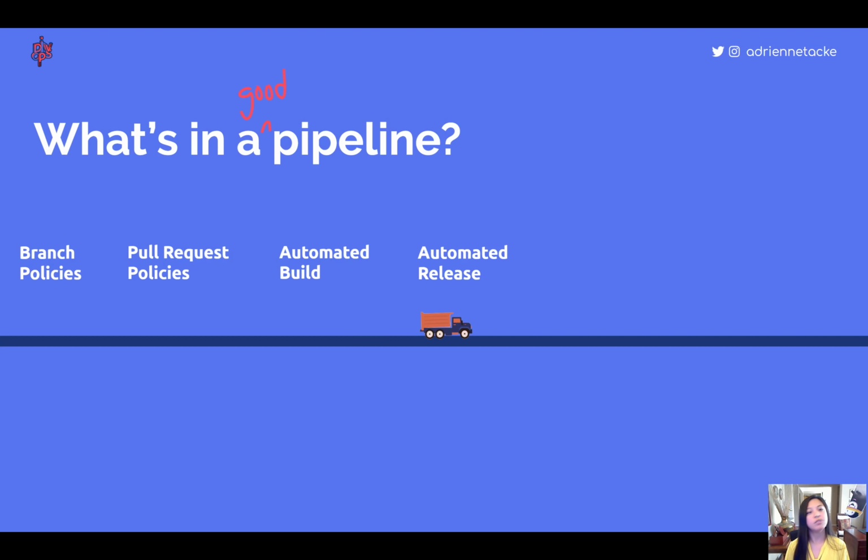So logically following that is the automated release. If our build was successful, the next thing we most likely want to do is release our code into the world. So what is the release process? Well, again, the new build that has just been finished would trigger a new release.